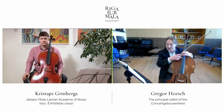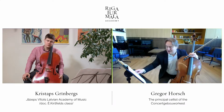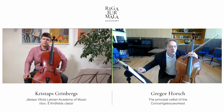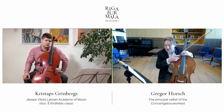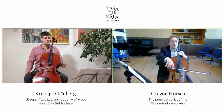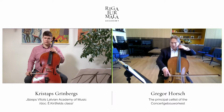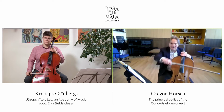Okay, now the second one, number 4. I have a feeling that, you see, you play forte, that's good, and of course, would you agree that the second bar and the third bar, the second and the fourth bar, they are up bows, but actually you want to make them sound as good as if they are down bows, is that right? Yes. Could you once actually play only down bows, and try to learn from that later on for your up bows. But just play 4 times down bow, so that they feel really comfortable for you.